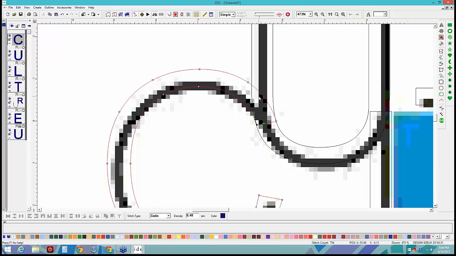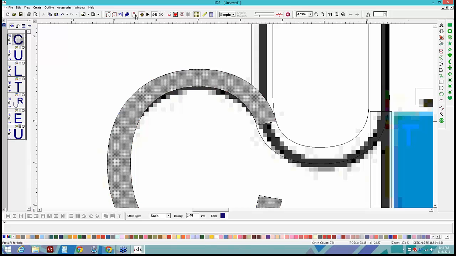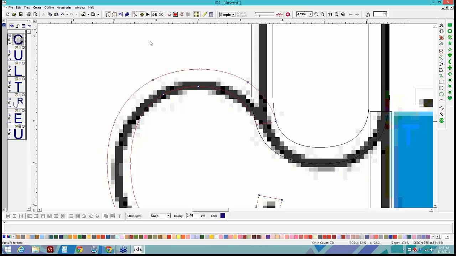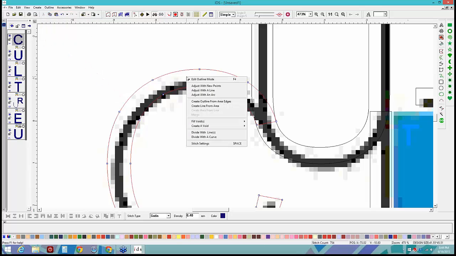So to get rid of that, I'm going to stay in my edit mode. I can be shaded like this, or I can have the node showing, and I'm going to use my editing menu. To access the outline editing menu, you can come up to your main menu up here where it says outline, or you can right-click on the piece that is selected and access the same menu. When you are in outline editing, what that means is that you're going to reshape the outline of your area. That is a reshape tool.